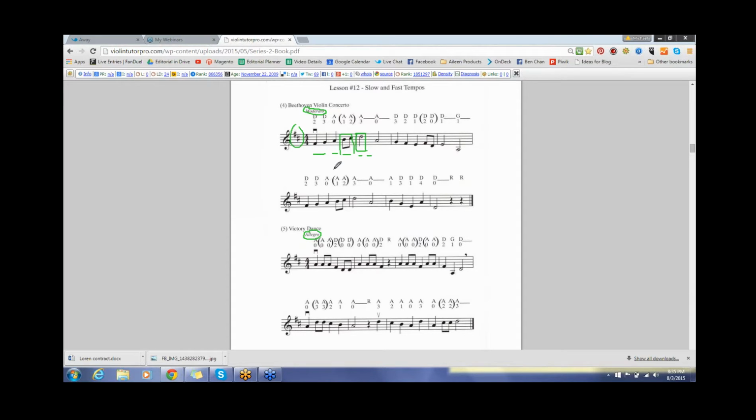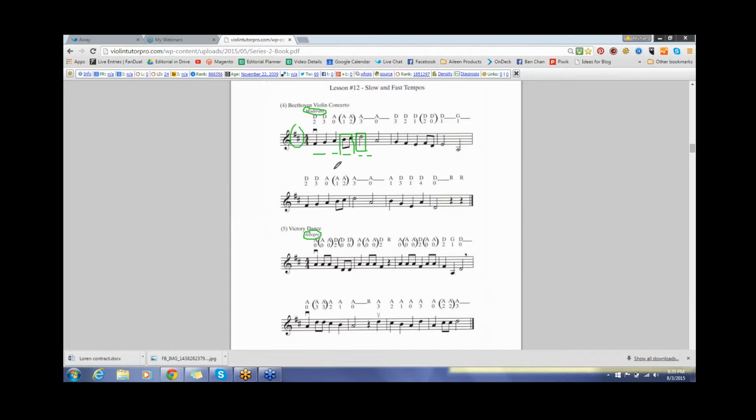So what I recommend is that you tap your foot throughout any piece, but maybe especially this one because you have some varying rhythms. One thing I would suggest is tapping your foot to the equivalent of a second hand on a clock. A second hand on a clock would probably be going about this speed. That would be considered 60 beats per minute, and that's kind of a standard speed to start a piece. If you're feeling that the piece is a little bit hard at that speed, you might want to take it a little bit slower, but I wouldn't go any lower than 40 beats a minute, which would be more like this.